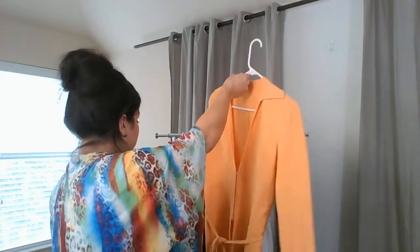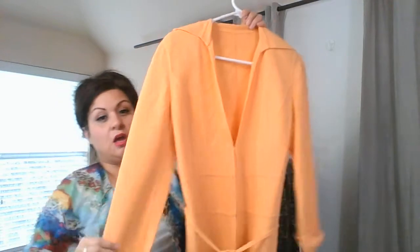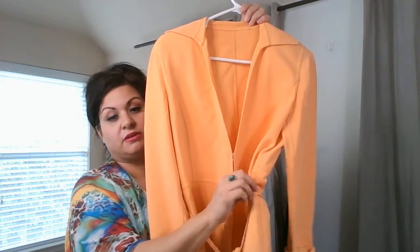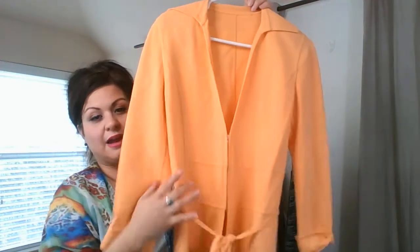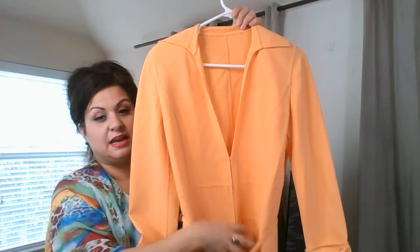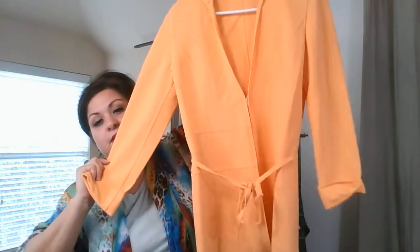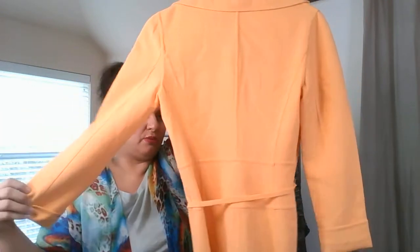Next item is kind of like a blazer. It's orange. It does not have a name brand or a size tag, so I will have to get measurements on this. The loop here where the belt goes through is detached in one area, so I will attach that if possible. It does have a tie around the waist and then zipper closure, but it is a very nice jacket. And again, I'm very happy with what we got so far.